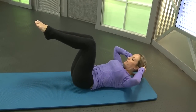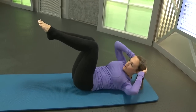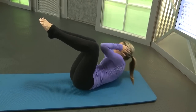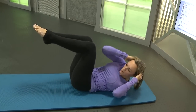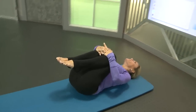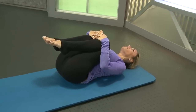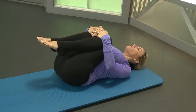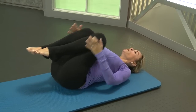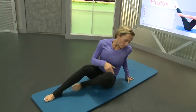5 more on each side. 4 more. 3. Squeeze it up. 2. And last one. Drop it down and hug those knees in. Big deep breath in, relax. Press those shoulder blades into the floor. Stretch out that upper back. And drop those legs down, roll yourself up, and we're going to go ahead and roll it onto one side.